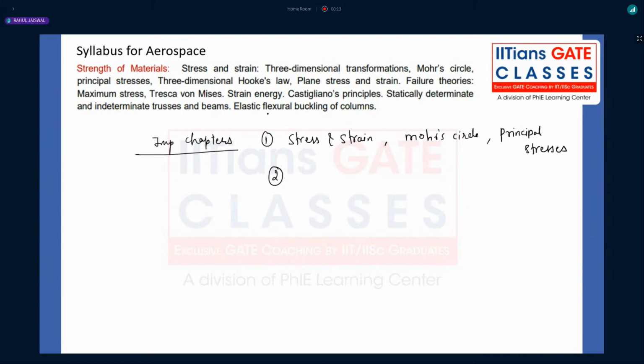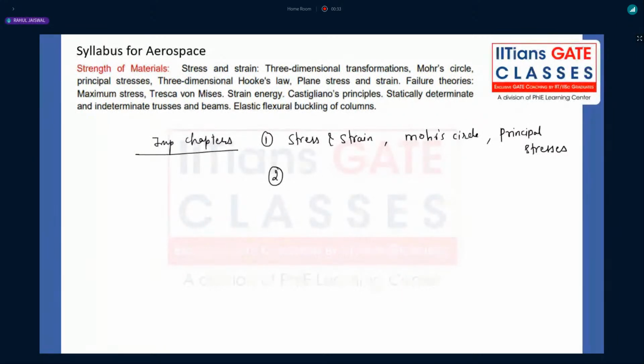Now, here strain energy will be what? Two types: shear strain energy, and then volumetric strain energy, right? So accordingly, we'll be seeing the theories of failure, what will be coming in von Mises theory, what will be coming under maximum total strain energy theory, right? Or maximum strain energy theories.